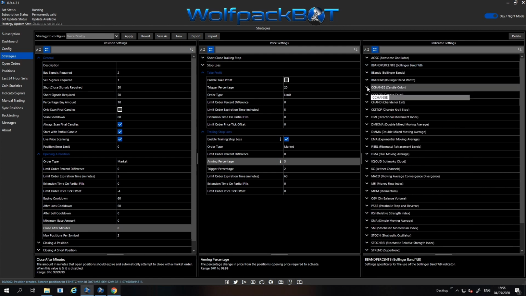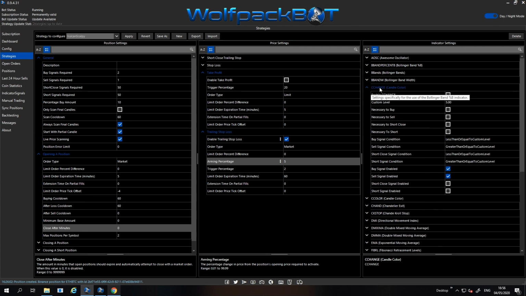Candle change, I'll just go through it. It's not really in the release notes. I'm not sure if it was in the previous version. I don't think it was. What this allows us to do is to check if the candle itself has risen or fallen. So we can say, well, if the candle's gone up by 1%, then maybe that's an indication that the price is going up. And then we can capitalize on that and say, well, that's a buy signal. So buy when the candle is increasing.